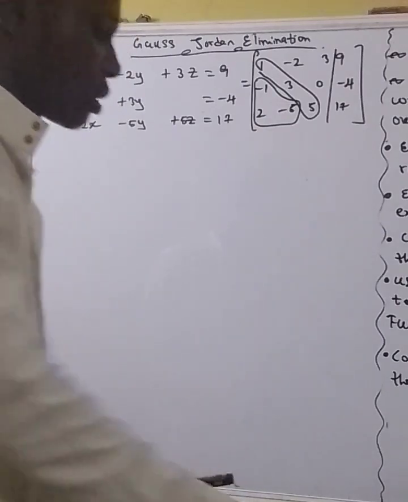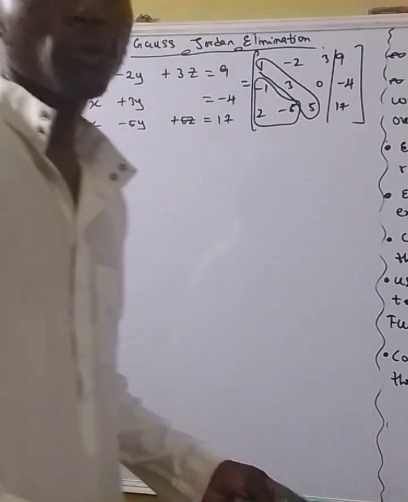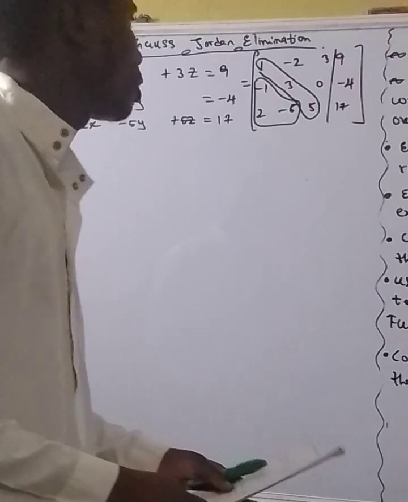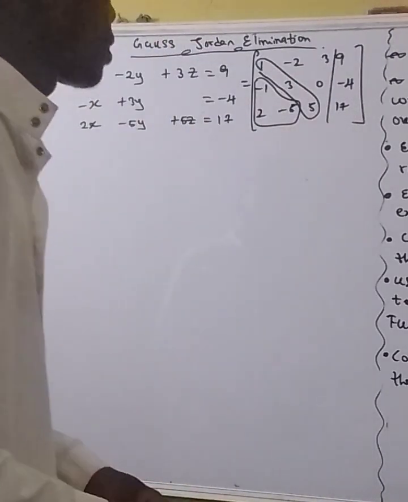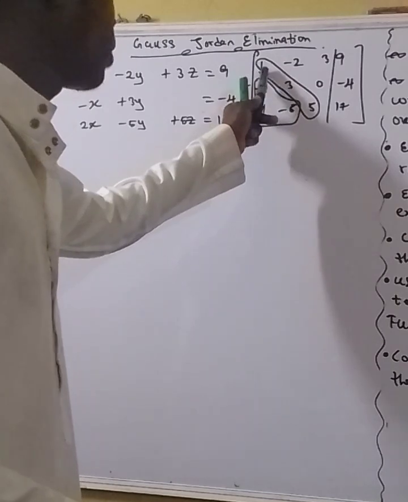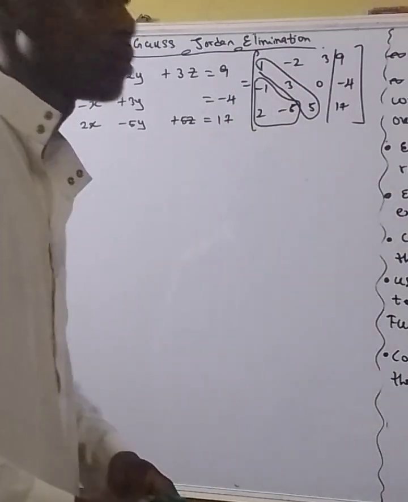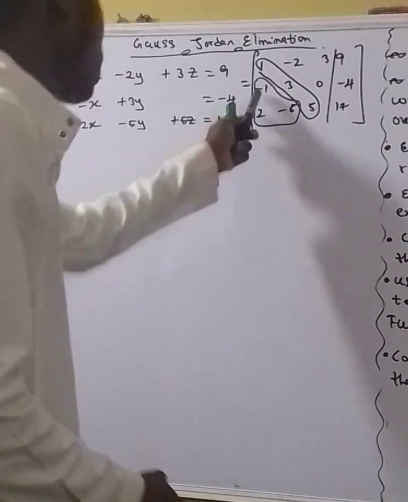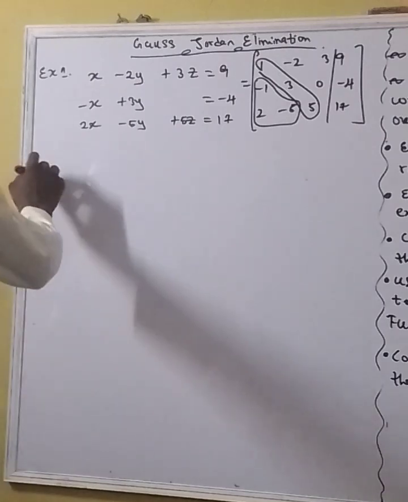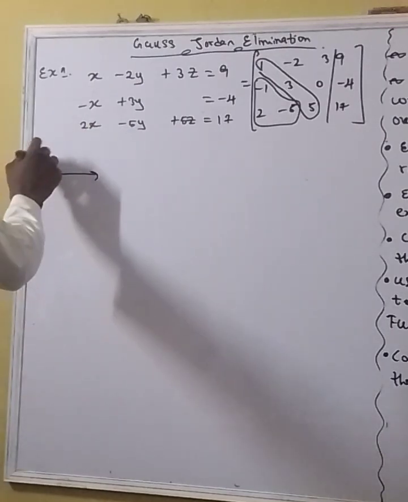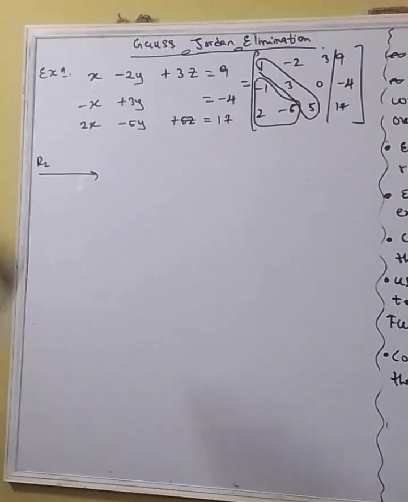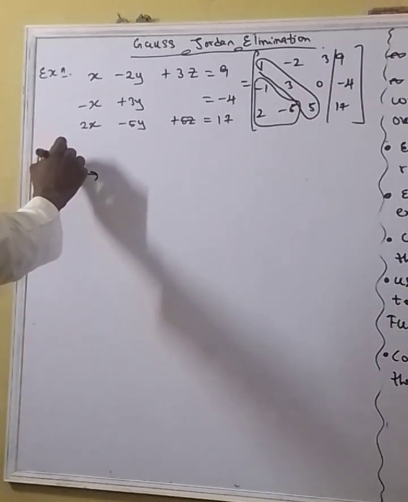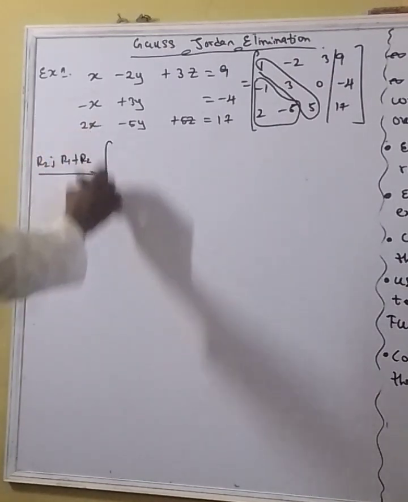And like I told you, the Gauss elimination method could really help a lot while we are dealing with this. What does the Gauss method tell us first? Make sure this one is 1. After that, find a way to turn this one to 0. And how can we turn this one to 0? This is actually easier. Under row 2, we can say row 1 plus row 2. You get what I'm saying? So we can say row 1 plus row 2.